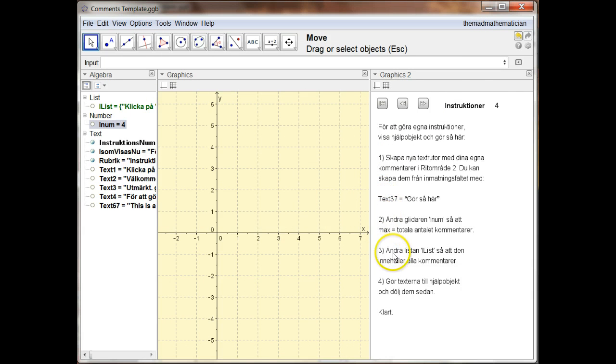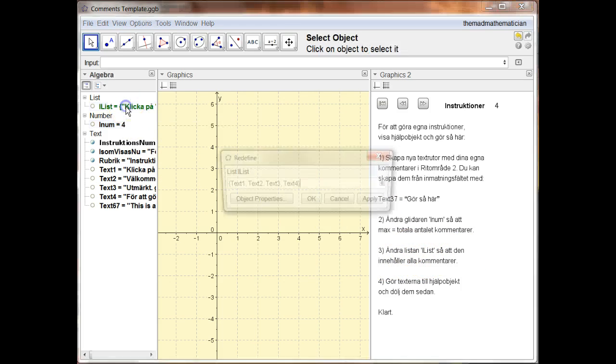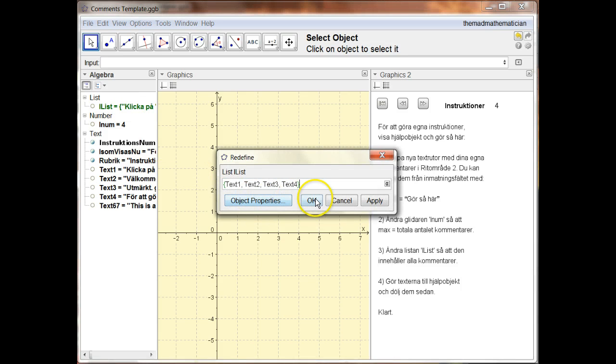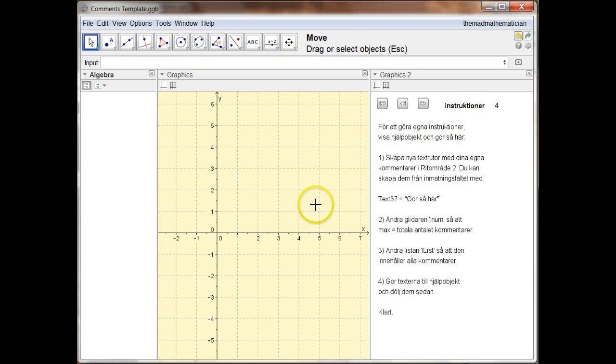Step 3, change the list iList so that it contains all the comments. Okay, so we double click that, or we could have chosen the Object Properties, but a double click will suffice in this case. And we add text 67 and we save that.